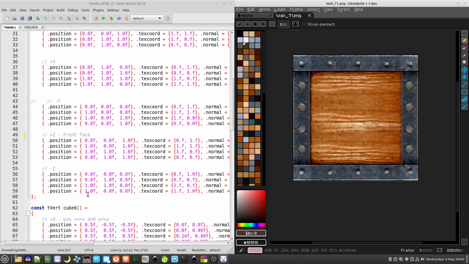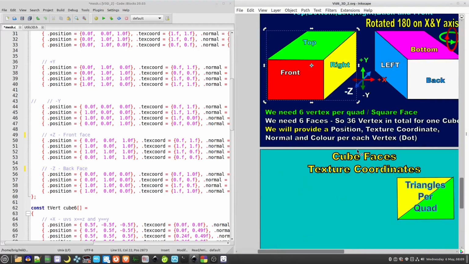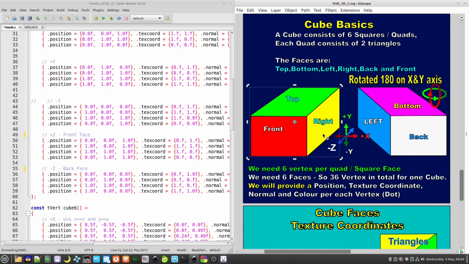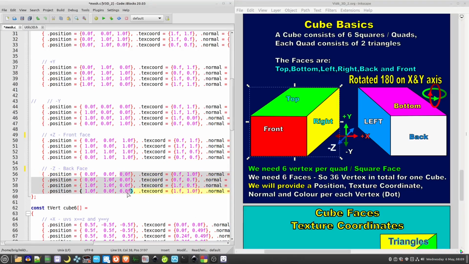And then you'll see the same with the back face here. So this is the back face of the cube. In this perspective, the back is obviously hidden, you can't see it. However, if you were to rotate this around on the y-axis by 180 degrees, you would then see the back face here. So the back face's Z position will obviously be 0, which is here.